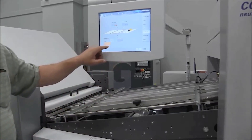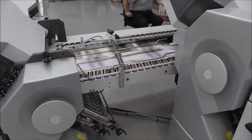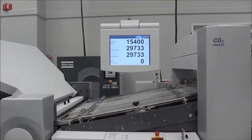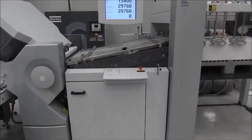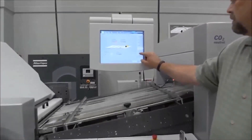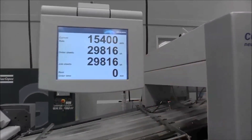So you can see on the screen right now we have it set up for 10,100 an hour. The folder's coming up to speed — Kurt's going to show the meters per minute, it's about 163 meters a minute. Now we're going to go into overlapping mode and now we're stream feeding, laying one sheet on top of the other. We went from 10,100 an hour to 15,400 an hour at the same linear speed — still at 163.5 meters a minute.